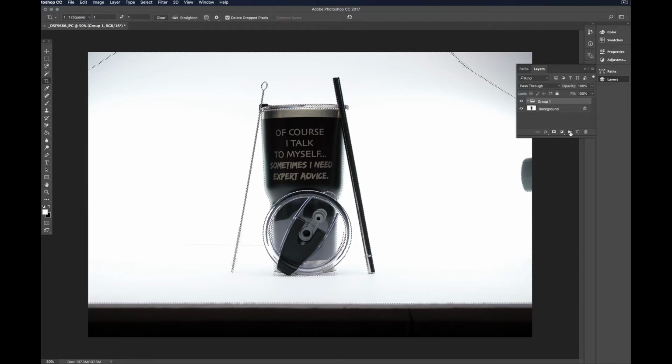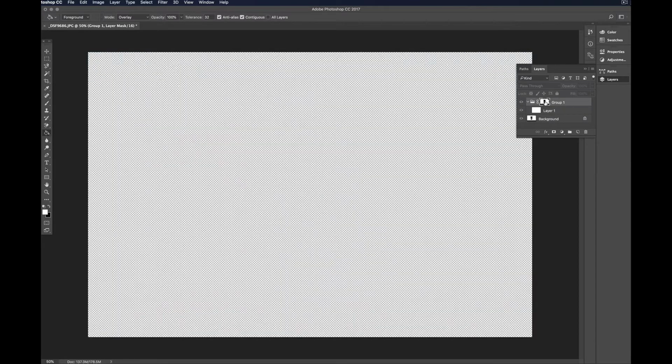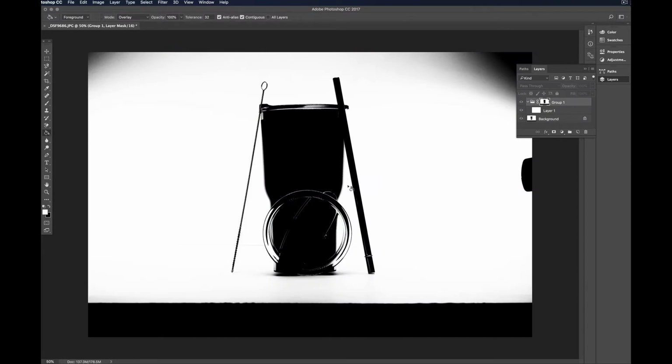From here we create a new group mask and a new layer so you can fill in with the white. Then, very important, press Alt, or Option on Mac, and select the mask thumbnail so you have a mask picture. The first thing I will do is just brush it, right? We're just gonna brush in Overlay, start with the white, and increase the size.